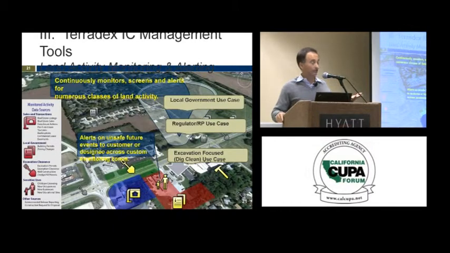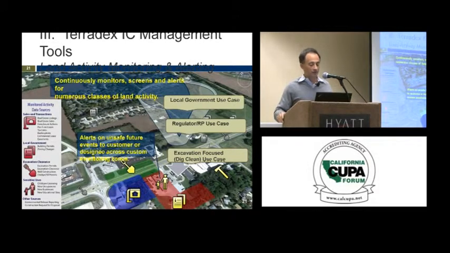Just like a state, in the case, and we do actually work for California, that's DTSC, who has, I think, 400 covenants in force that they want to know whether the things that the covenant says not to do actually aren't happening. So we tend to monitor things like real estate listings for sale and an actual chain of title for change of ownership, because that's always an important thing in the area of IC assurance. We tend to monitor for building permits and zoning changes, for excavation clearances. That's a biggie. Excavation is a telltale sign of things happening at a property. And for licenses and permits, like daycare licenses. There's lots and lots of things.